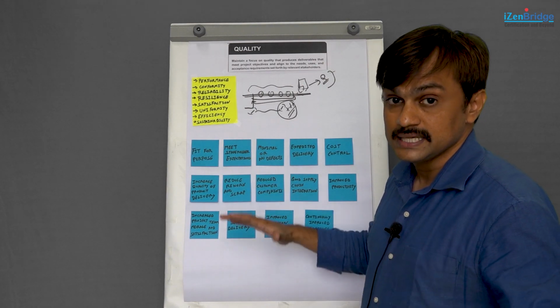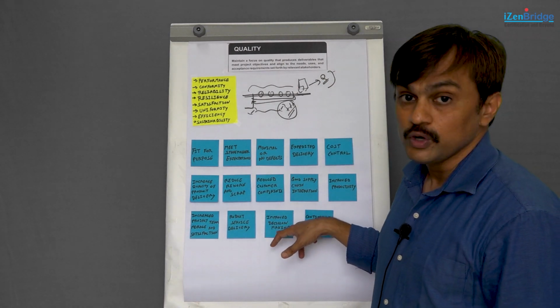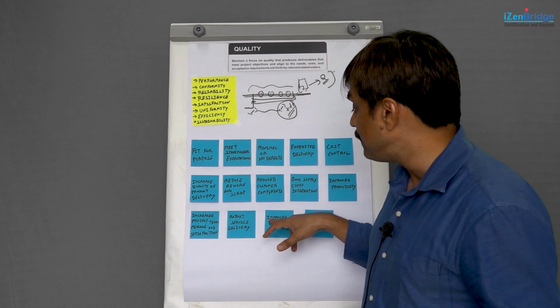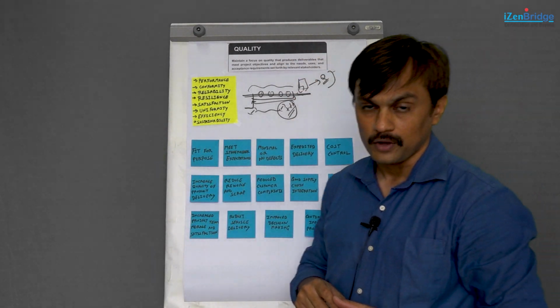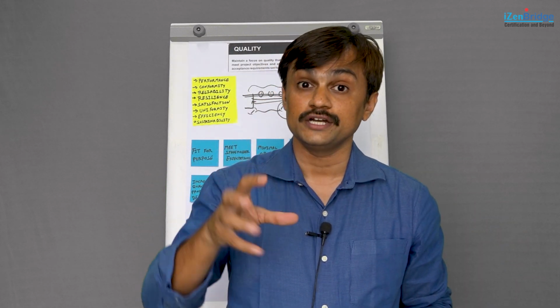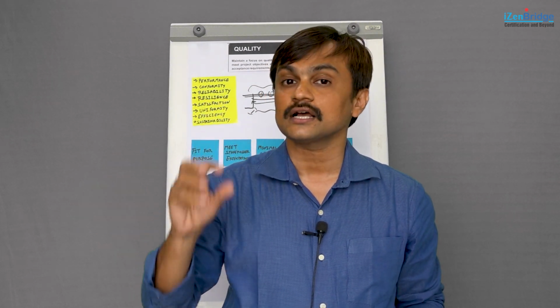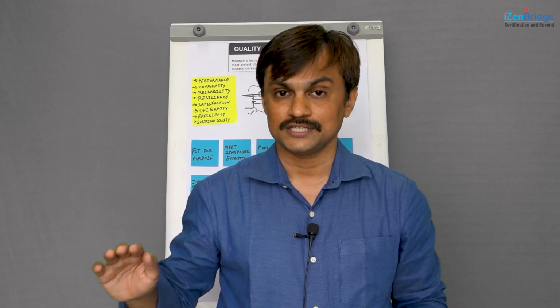It's overall consistent, predictable deliveries happening, and it helps you in improving decision making. You have better data which can be relied on, you have more predictability which helps you make better decisions, and overall it helps you continuously improve your process. So my take here is that we focus on this principle starting from the name, which is build quality into processes and deliverables. It's not just about the deliverable. And another thing is it's a continuous focus, not a one-time focus. We need to apply quality thinking from the beginning and throughout our project execution.